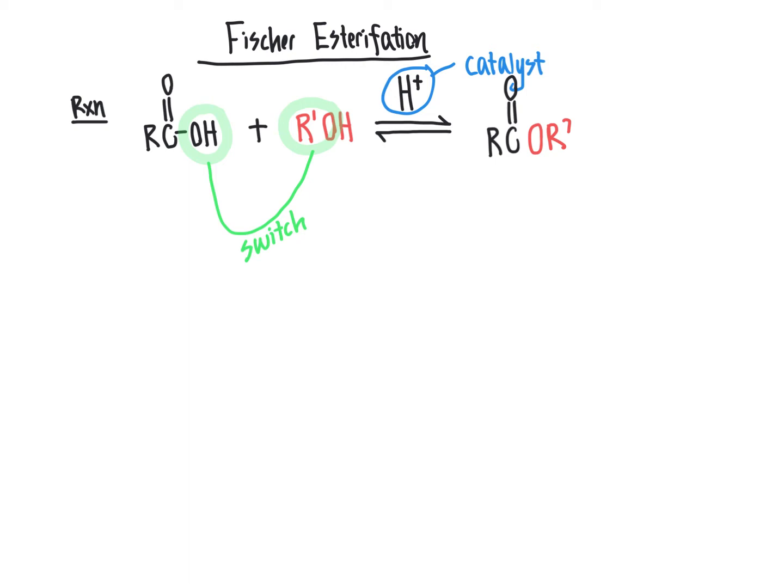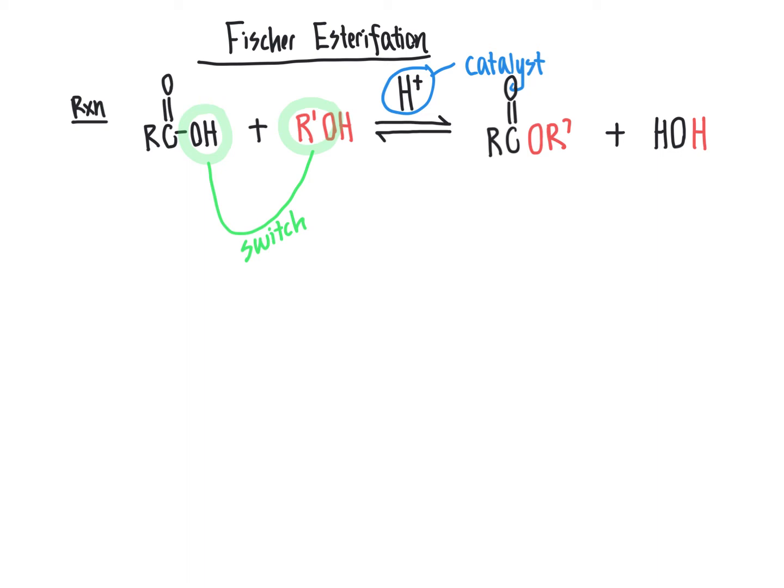The other product of this reaction, since we are switching who's bonded to whom here, is that the OH group that we had in black from the carboxylic acid comes over here and is now bonded to the red hydrogen, making H2O as the other product of that reaction. So I'll show HO in black to match the hydroxy group of our carboxylic acid, and then I'll show the remaining hydrogen here in red, like so, to show our balanced chemical equation for this reaction.